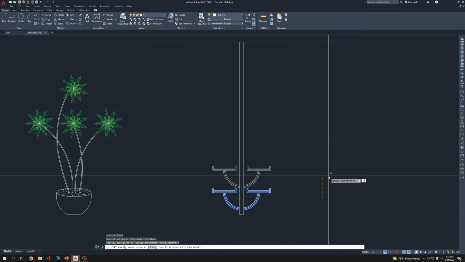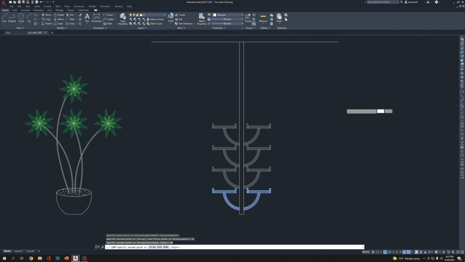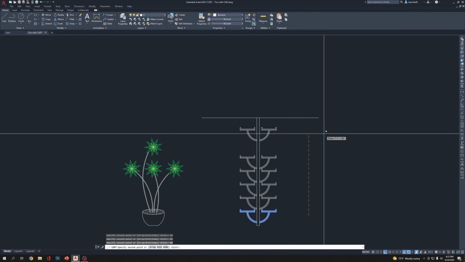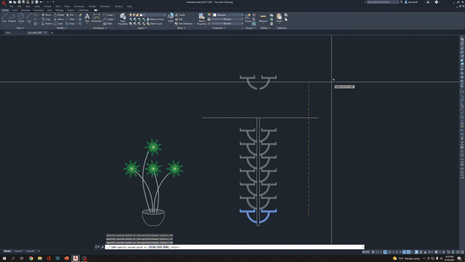If we make it 15, how will it sit? Yes, this is good, I like it. 30, then 45, enter, then push the mouse, 60, enter, then 75, I believe, 75, then 90, enter, and press escape.